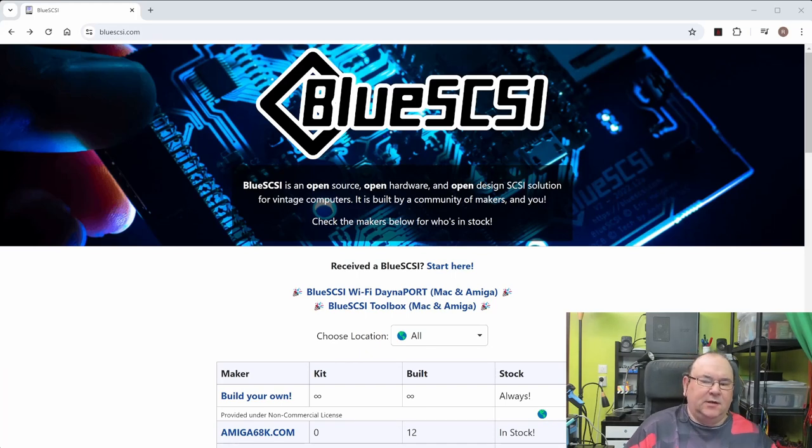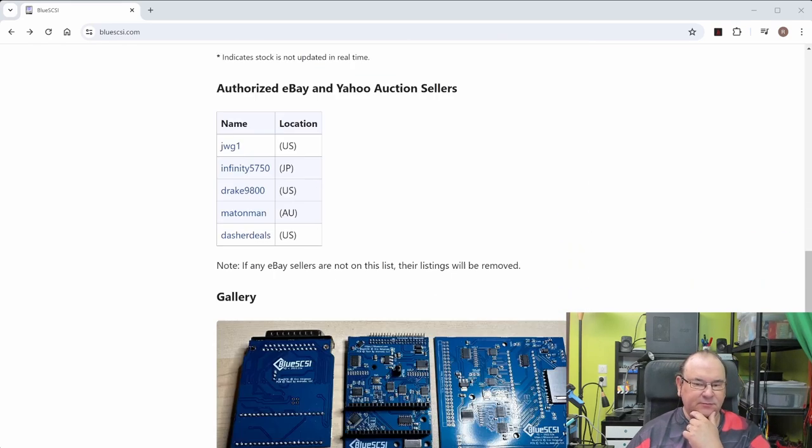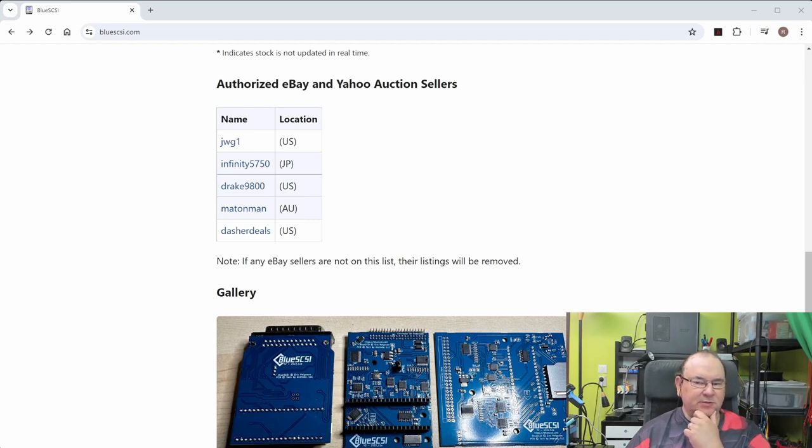And the last one, I don't want to call these main brands, but it's sort of open source hardware, software, and companies. So it's a blending of all different concepts. Some of them are commercial entities, and some are based on somebody making a whole pile of boards, and then lots of different people take them and put them together in different configurations. So BlueSCSI very much emphasizes where you can get it from, with authorized eBay and Yahoo auction sellers.